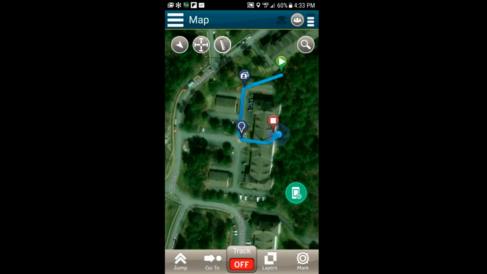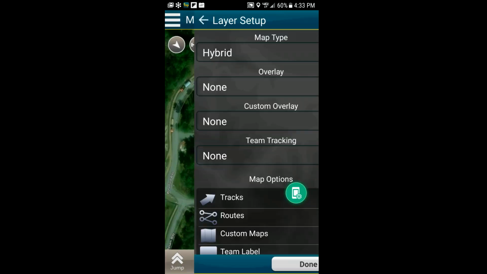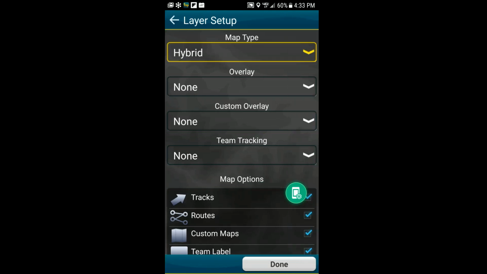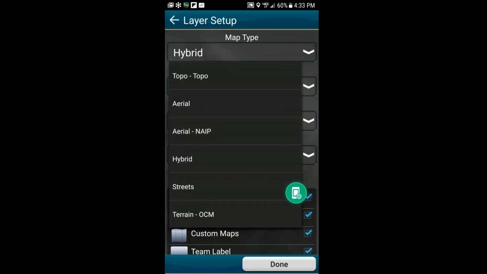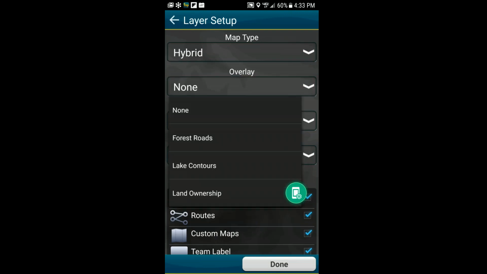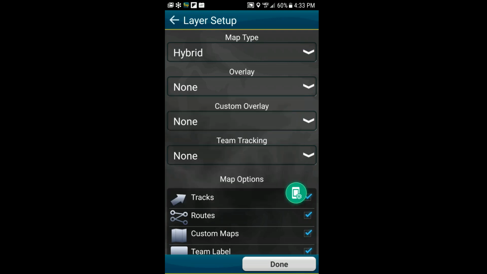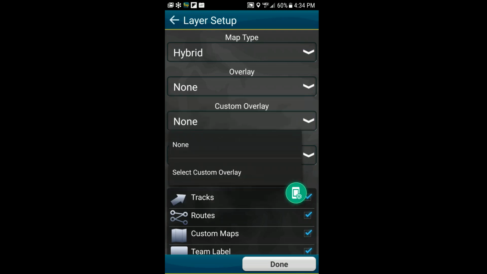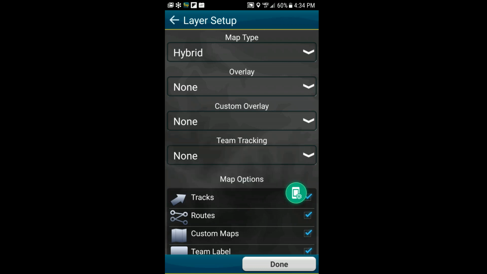One other thing that I did want to mention today is layers. So if I click on layers, that's going to give me the layers with my project here. Right now I'm looking at a hybrid map. If I had any overlays, those would come up there. If I had a custom overlay, let's say, for example, I purchased the Site's add-on subscription, and I had imported engineering drawings into the desktop Terrain Navigator Pro, then those drawings could come into the mobile app. For those that are interested in the Site's add-on, please let me know.